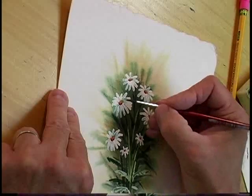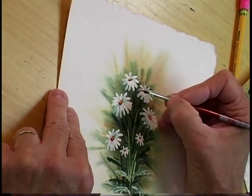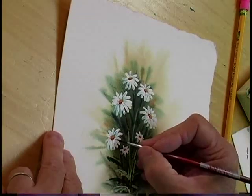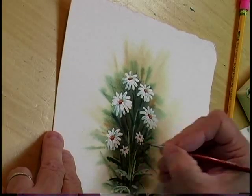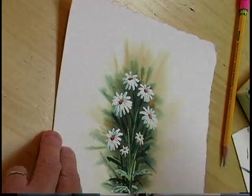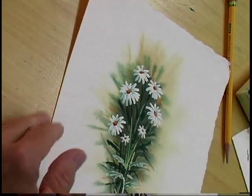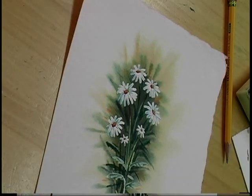And remember, this is implied detail. This is a little bit of an impressionistic work. We're not going to go for photorealistic detail here. We're getting the impression of these. And all of a sudden, they start looking pretty effective.